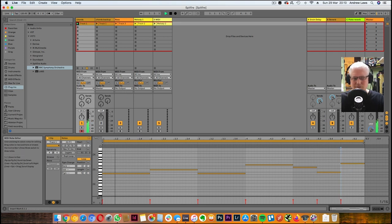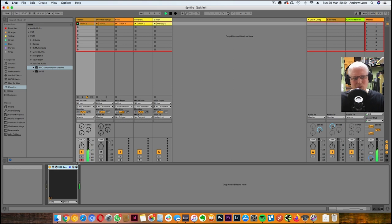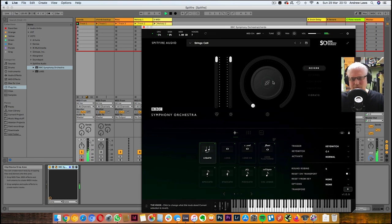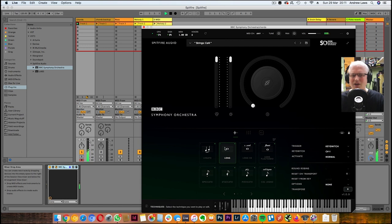Right, so let's see what we've got now. Slightly unnatural sounding there, and we might be able to fix that in the mix, but what can I do with that? Oh, it's harsh. I'm just going to stop that. See, it sounds slightly unnatural. Oh, it's because it was on legato. Let's try again. Oh, that's better.